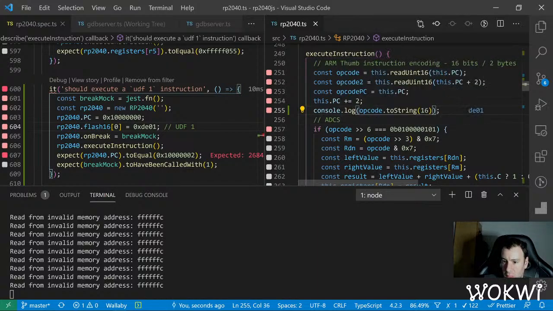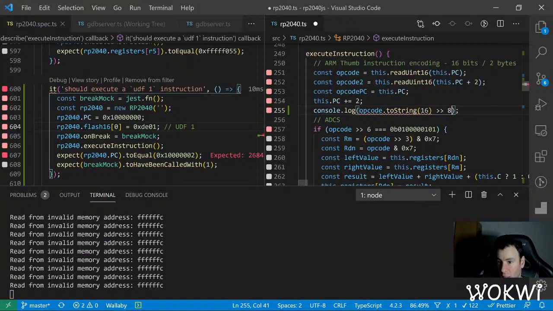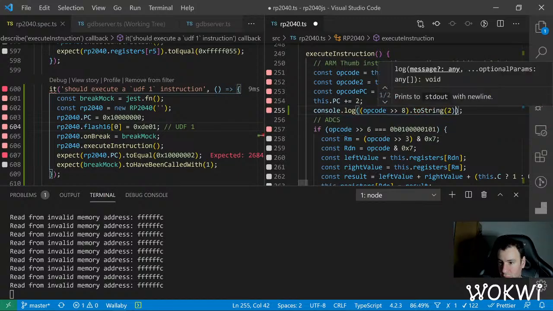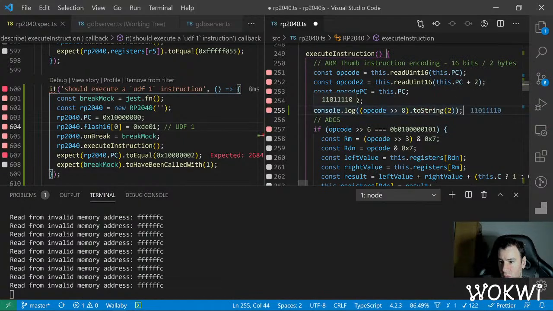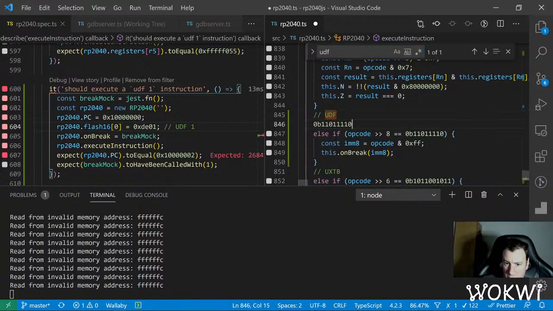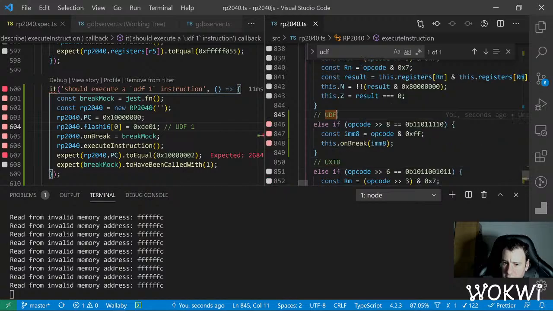So without to string: 1101 1110 0000 0001. Wait a second. This is the same, so why don't we get into that if statement? What did I miss here?